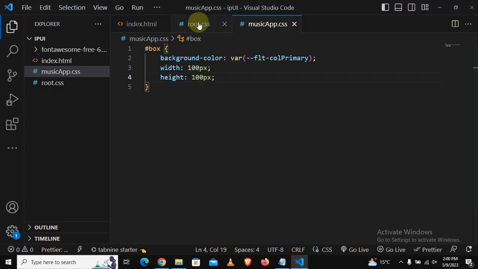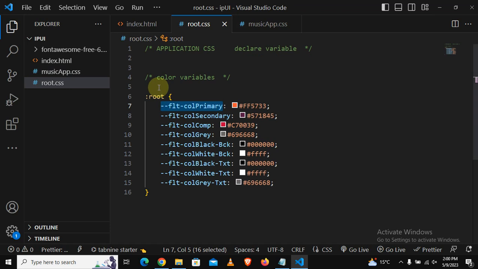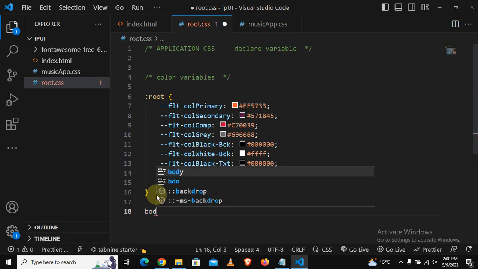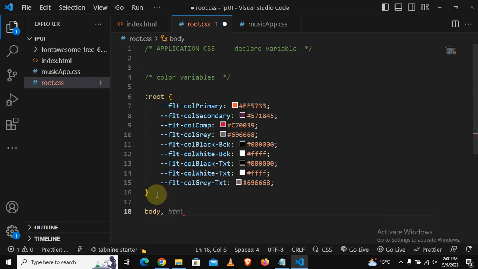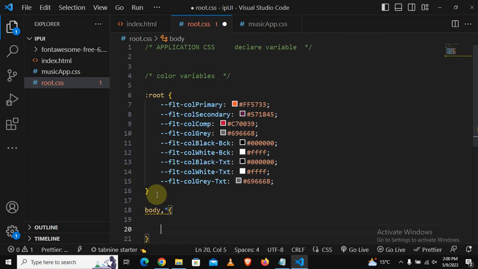So in the same CSS file here, we are going to target the body, then a comma, and target all, which is all the elements. Then we say padding 0 pixels.